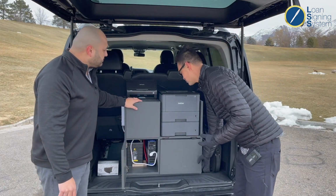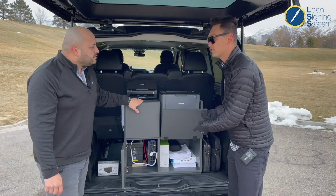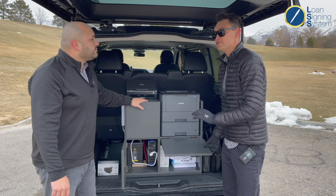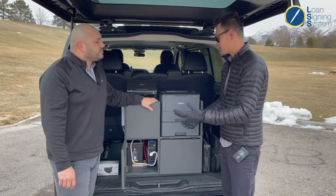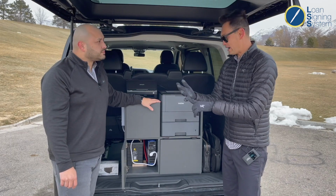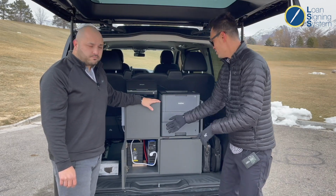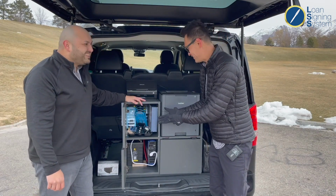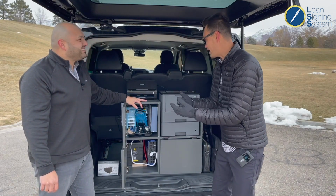We've done a couple of these where people don't have an extra toner. They have extra paper, but not an extra toner. So I just wanted to mention the mindset of a $20,000 a month signing agent, and that is, I want to make sure I'm always prepared. Yes. If the toner goes out, I got it. If the extra paper goes out, I got it. You have binder clips. I mean, this is basically staples inside of his van here, but it's a matter of I always want to be prepared.